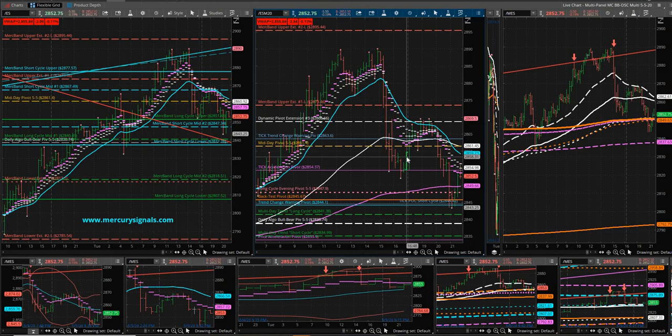The way we manage our trades is we manage the trades in thirds. What I mean by managing trades in thirds is this. You take your position size, you divide it up into 3 pieces. As that trade starts to go your way, in the case of this short, you take the first third off and you adjust your stop to break even. That way you've booked some profit. If it reverses and goes against you, you've booked a portion of the profit.